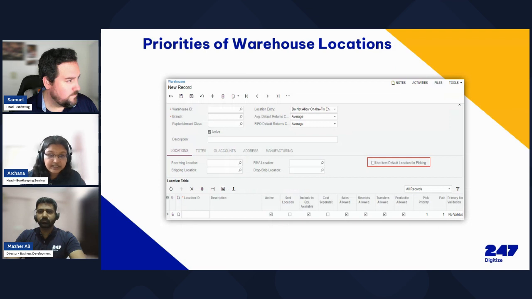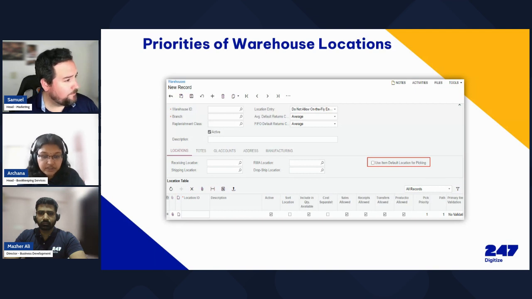If an inventory item with the same inventory ID in the system is stored in multiple locations of the same warehouse, the system has to find the appropriate warehouse location from which to issue the items when a user creates a shipment for a sale order. Thus, for each location in the pick priority column, you can specify the pick priority. If the system finds multiple locations that have the item, the system selects the location with the highest pick priority.